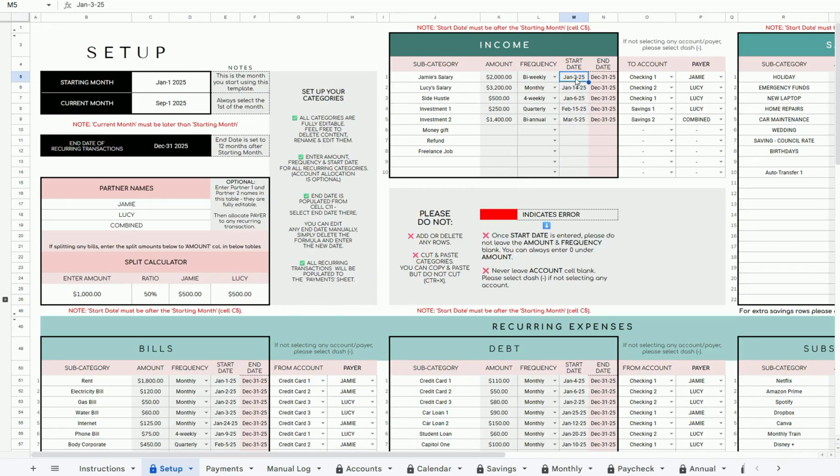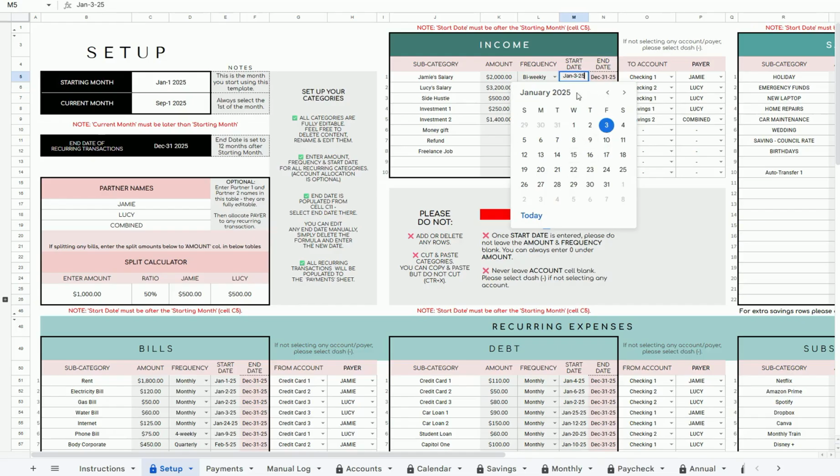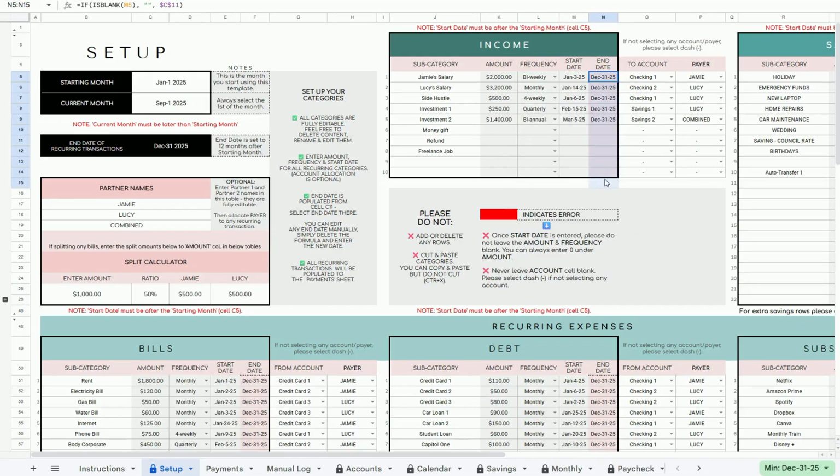If you are using Google Sheets and you want to write the date format first instead of month first, you can do that by typing the date without space. Simply type the first 3 letters of the month, JAN, then select enter. If you are using the desktop version of Google Sheets, please remember you can always double-click and select the date. The end date is set automatically to 12 months after the starting month.